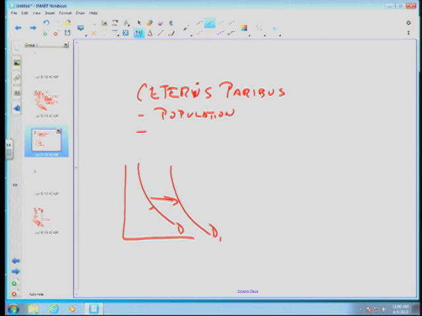What else would cause us to buy more? Well, think popularity. As a good becomes more popular, at every price, we want more of it. That example I gave you last time, if this was lobster, and right now this is our demand curve. At this price, we would buy this much lobster. At that price, we'd buy that much lobster. If the price of lobster really went up, we'd buy less, but we'd buy that amount. And if we found out that lobster made you live, if you ate lobster once a month, you'd live 10 years longer, would we buy more lobsters at every possible price?